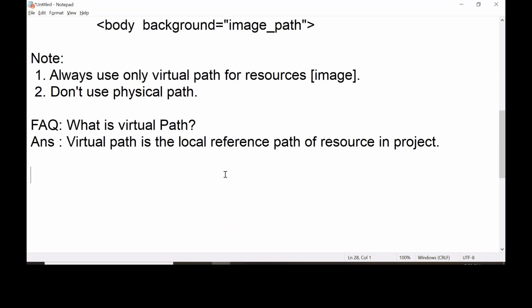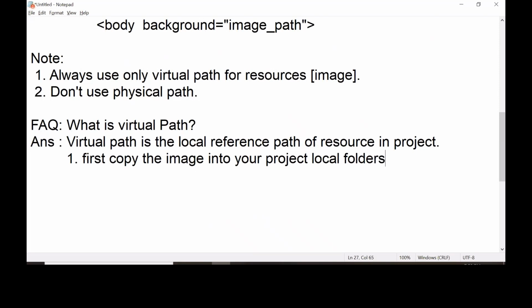How do you design this? How will you get this? For this, what you have to do, first step: first copy the image into your project local folders. That means copy the images and resources into your project local folders.